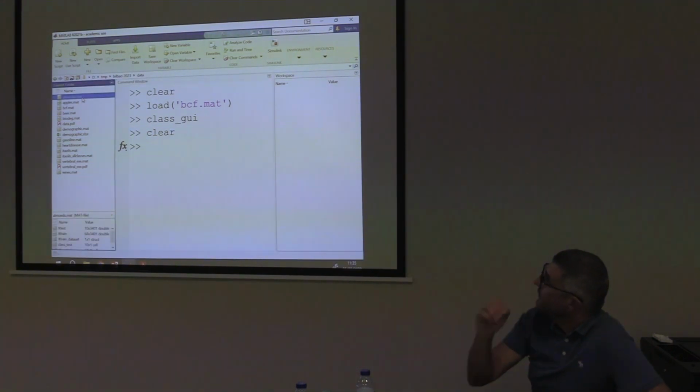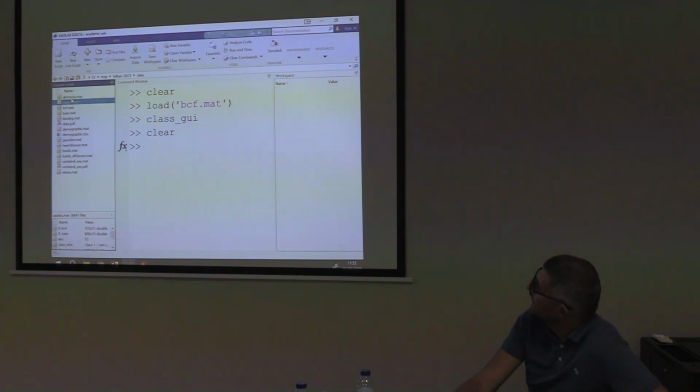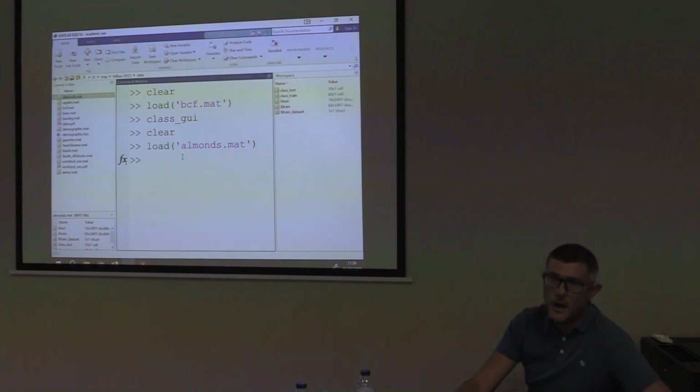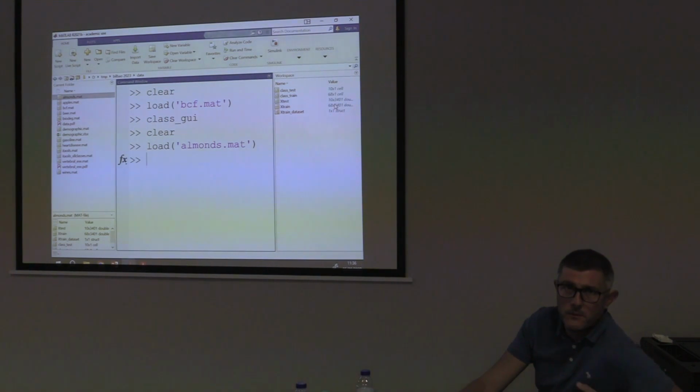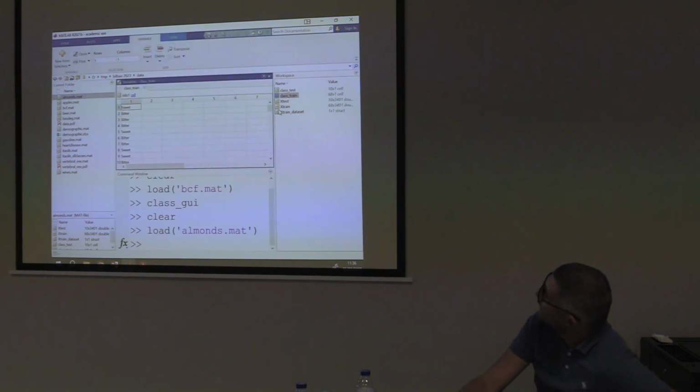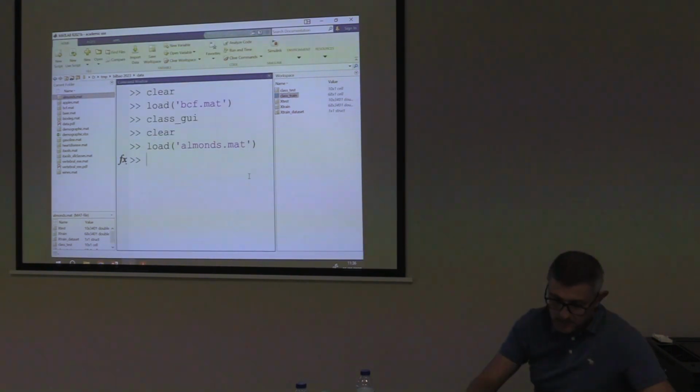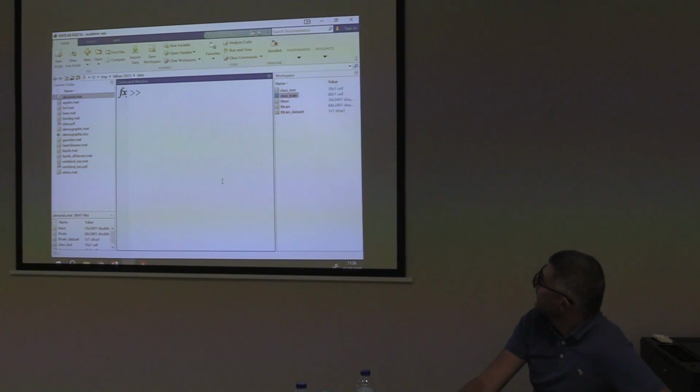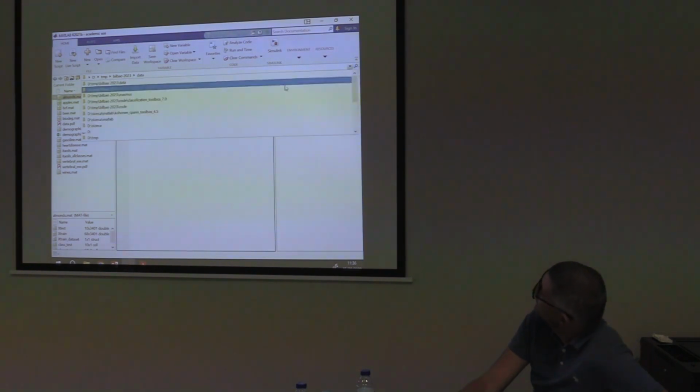If you go back to the data folder, we can select the Almonds dataset, which is Raman spectra. Around 80 samples, more or less. And the classes are sweet and bitter. Okay, and we go back to the toolbox.